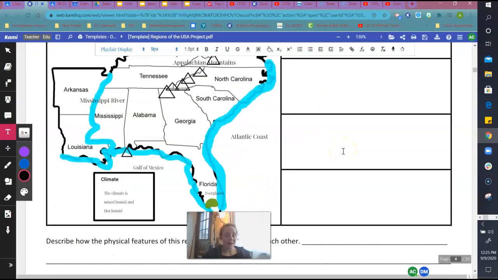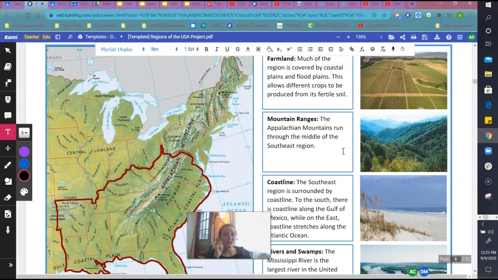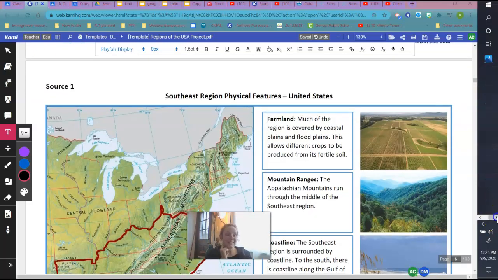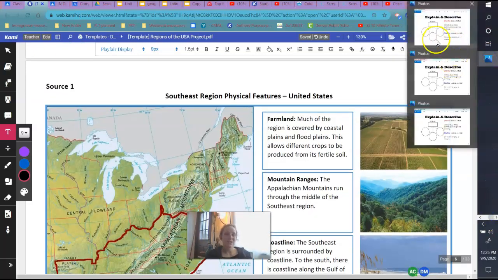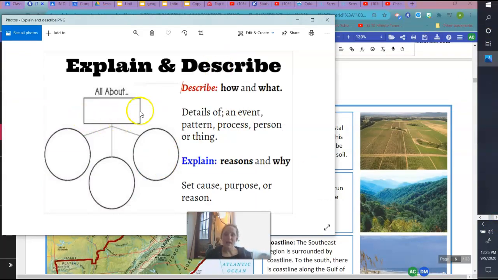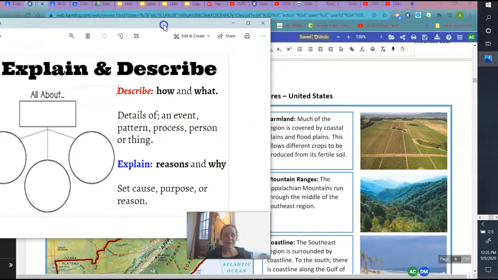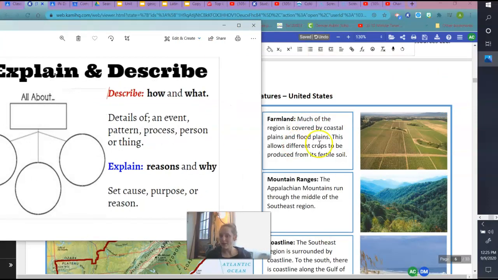So now I need to describe using the details. So if my all about farmland is here, I'm going to go in and I'm going to pick a detail or two. So it says, much of the region is covered by coastal plains and floodplains. This allows different crops to be produced from its fertile soil.